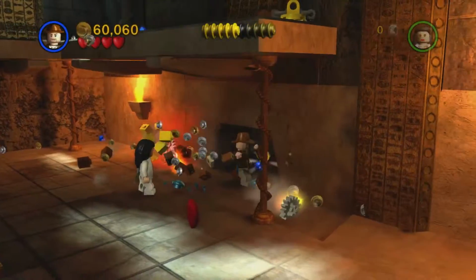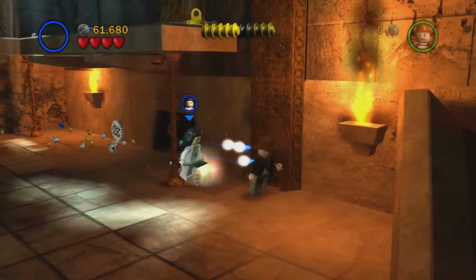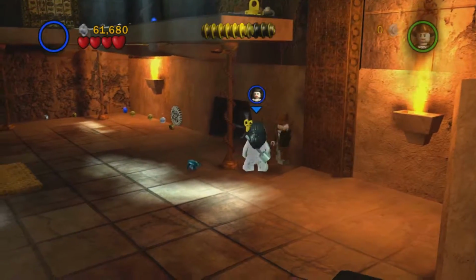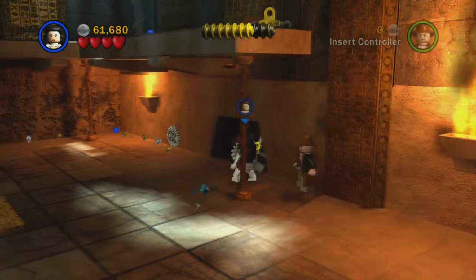We're going to break open this right here to get our hands on the key. Before we do that, we are going to dig up this gear right here, which we're going to pick up and then carry all the way back to the left side of the room.